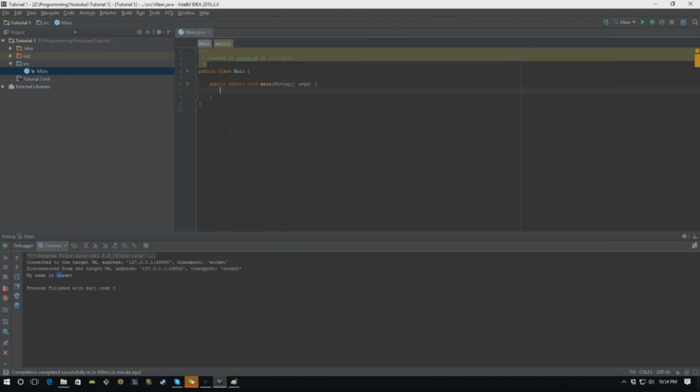Well, in Java, you would technically do the same thing. You would assign a name to the value that you want. So let's say we have an int. This is your data type. An int is an integer. So we would have to name it. Let's name it variable and then make it equal to 2.